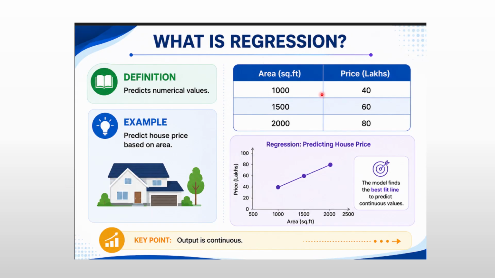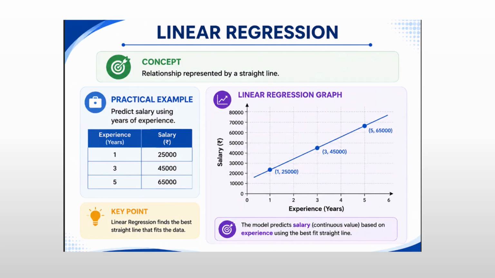So I can use features for predicting a house, like area. So what is the area? 1000 square feet. It is a single valued prediction. If the area is 1000, I can say it is 40 lakhs. If the area is 1500, I can say 60 lakhs. If the area is 2000, I can say it is 80 lakhs. So it is a linear prediction model. So you are predicting the house price in a linear way.